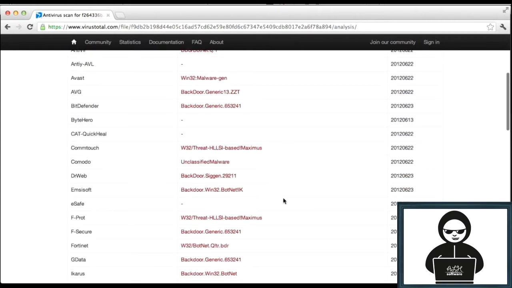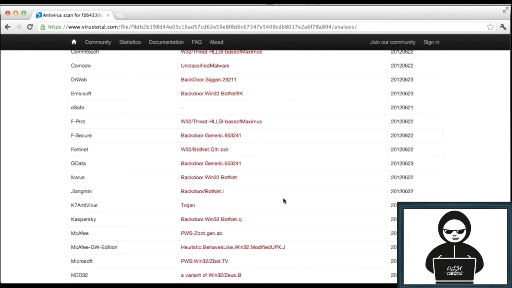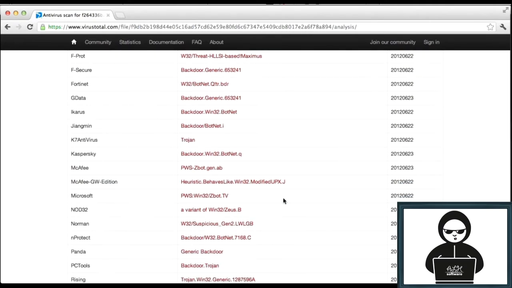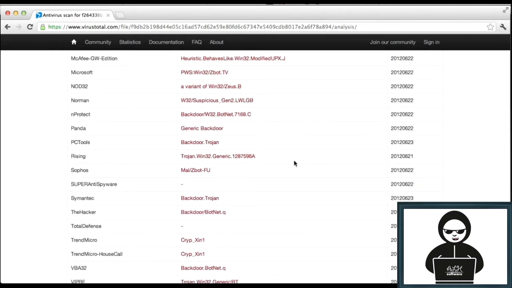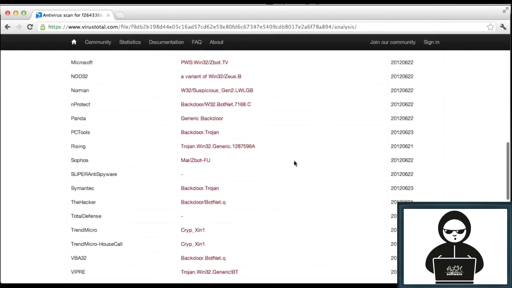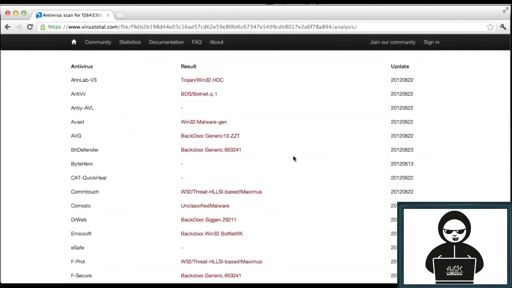Here are the different names that it has been classified under with the different antivirus engines. You can see NOD32 actually identifies it for what it really is. It's a variant of Zeus. And you'll also see some of these others calling it Zbot. For example, Microsoft calls it Zbot, which is another name for what this particular piece of software actually is. It's a Zeus variant. I happen to have it for purposes of analysis and doing some work with it to see what it is, what it does, and just take a look at it.